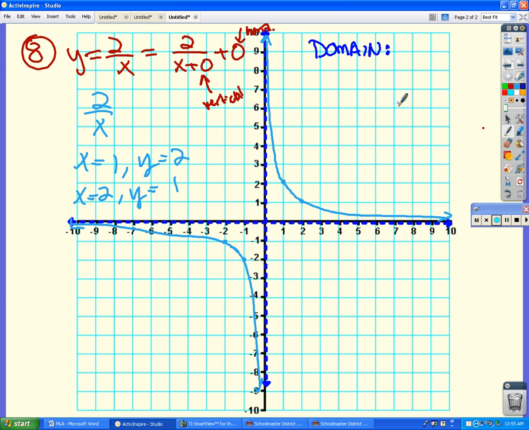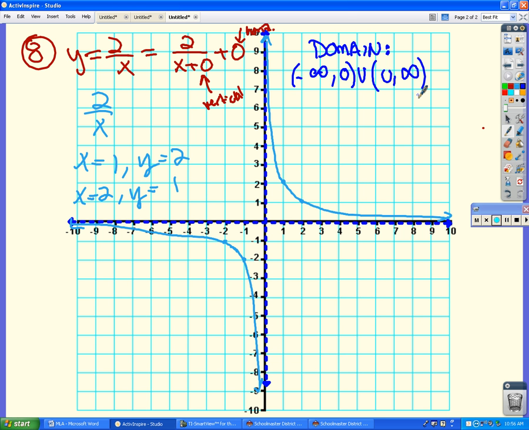Okay, so the domain is all of the x values that the function can have. If I start all the way over here at negative infinity, am I good? Yeah, because this graph goes forever to negative infinity. So I'm going to go from negative infinity until, where is there a break? At 0. And then it starts up again just on the other side of 0 and goes to infinity.